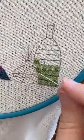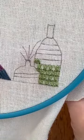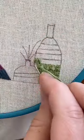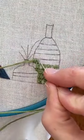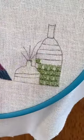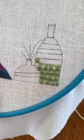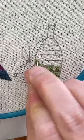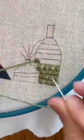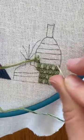Oh, I missed this. Whoop. Oh, it's not straight. I missed the edge. My head is feeling a little foggy today. Oof. I missed a piece. I didn't quite get under. Let me try that one again. Whoops.